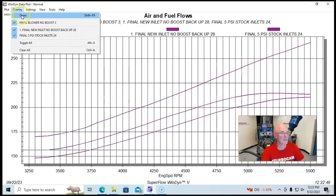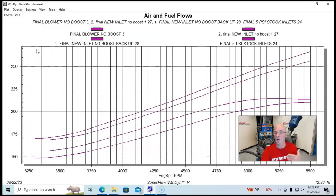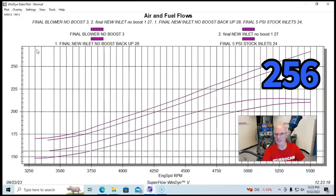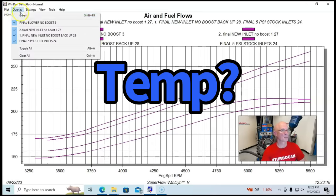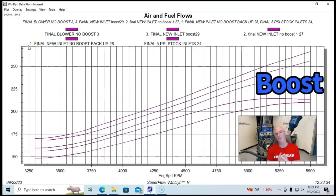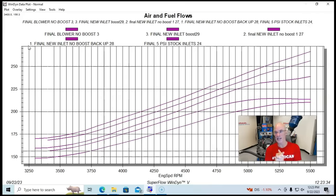But here's what happened. When we made another pull, the airflow did drop, down to 256 CFM. So it dropped by about 10 CFM from one run to the other. This is probably from temperature in the blower. But here's what happened when we made a run while this thing was producing boost, as it did before on the stock inlet and outlets, even with the bigger inlet. The airflow went down to 239 CFM.